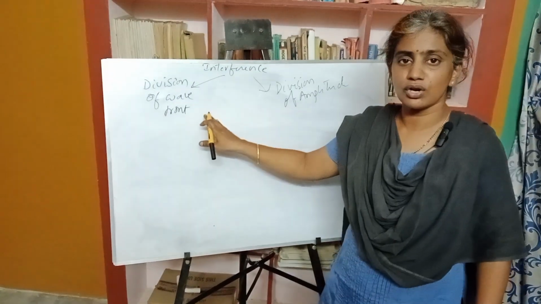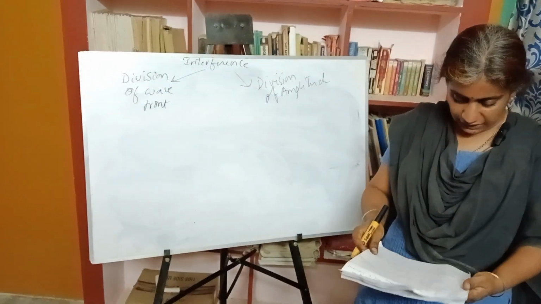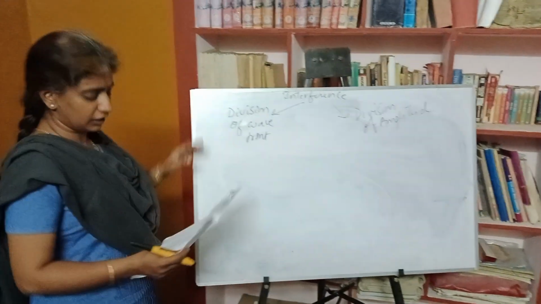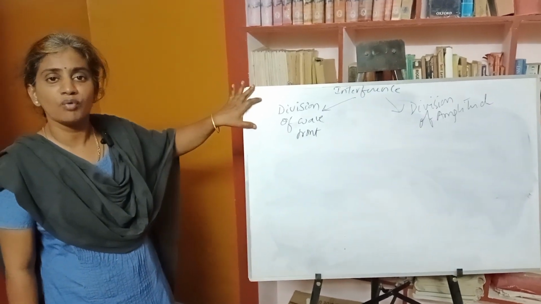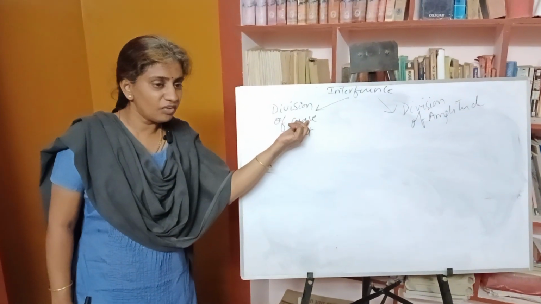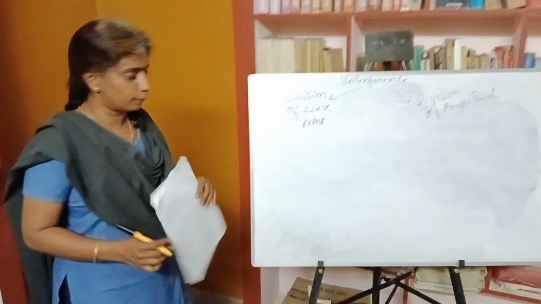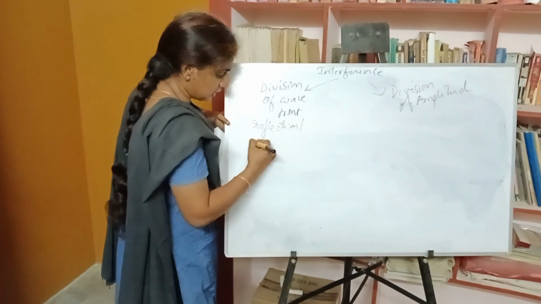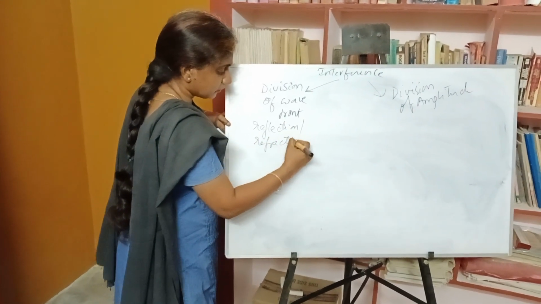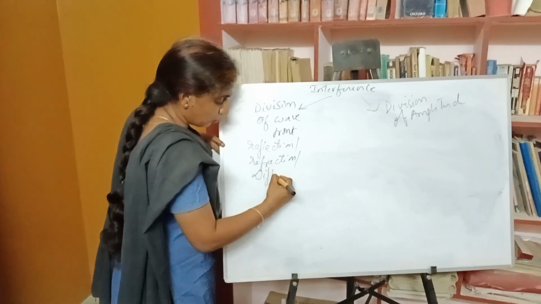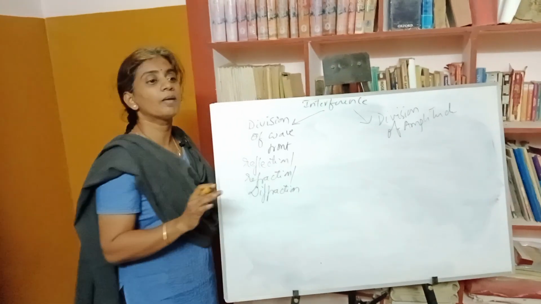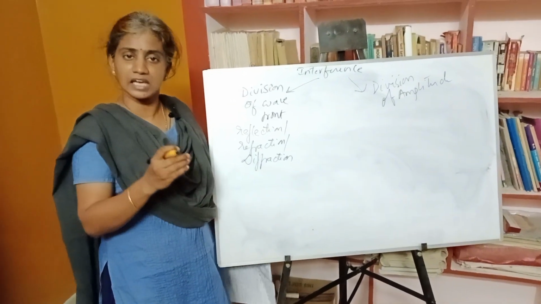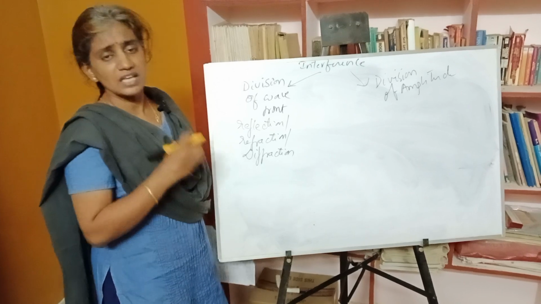So what is division of wavefront and division of amplitude? Those two types we are going to see here. In case of division of wavefront, the incident wave is divided into two parts. As the name suggests, the wave is getting divided into two parts by methods like reflection, refraction, diffraction. So I want to divide the wavefront from a single source. Why do I use a single source? Interference has some conditions like coherence, for which I need to use the same source.